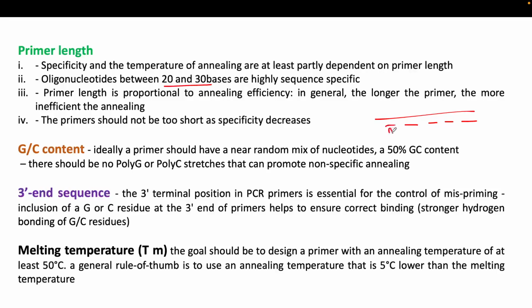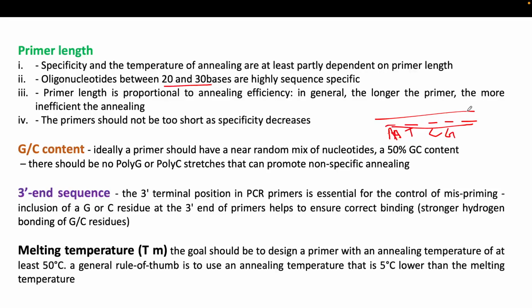Okay, either A, T, C, G, like that. Suppose it is the sequence of A. If your primer is the sequence of A, then in this much long template, the A will come many times, and it will go and randomly bind with the template wherever it sees the A sequence. Like that, if you have a very long primer, then it will be more selective.